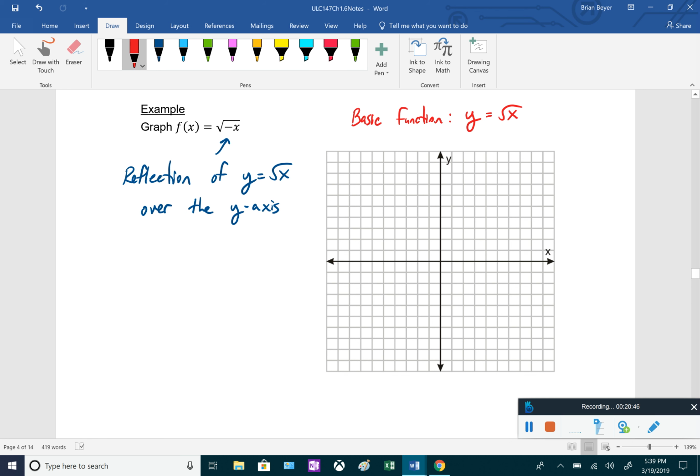So I'm going to graph the square root of x here. The square root of x, I used these points here a little while ago. And we got that graph. So if we're reflecting it over the y-axis, that means we're negating the x values. So the origin stays at the origin. This value comes here. This value goes over here. And this value goes all the way over here. So we get that blue curve for f of x, which was the square root of negative x. So we just negated all of the x coordinates for y equals the square root of x.